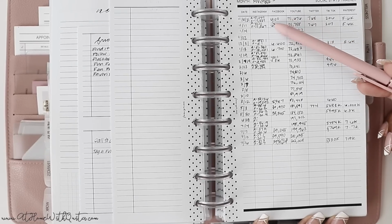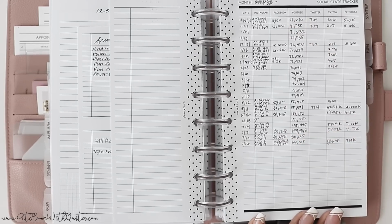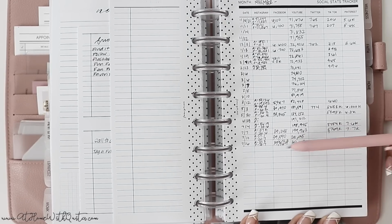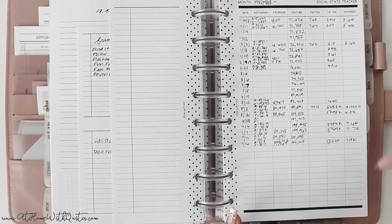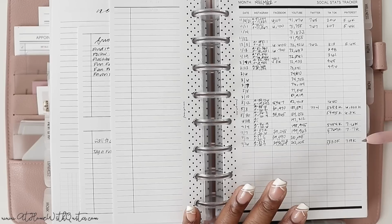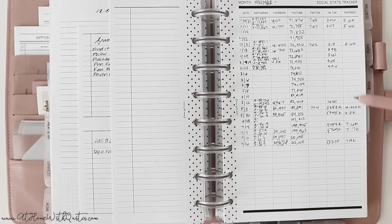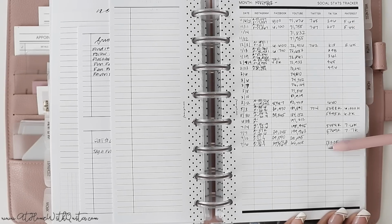And then also Facebook, I was at 6,000 on my Facebook group At Home With Quita. And now I'm at 39,000, y'all. 6,000 likes, and likes are different from followers. So I have 6,000 likes and 39,000 followers, like crazy. And that's all because of reels. So if you're looking for a good strategy for growing follower-wise, reels. Any short videos is what all of the platforms are pushing. They're competing with TikTok. So short videos are what is going to get you followers, but your regular core longer videos like this is what's going to get you revenue. Okay. Reels don't really pay like that because it's only 60 seconds. Okay. So I love this because it just lets you see what your growth has been.